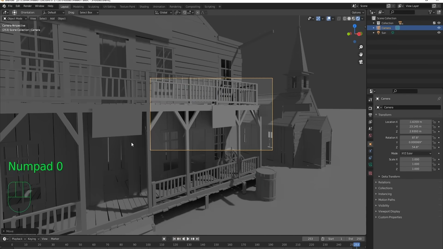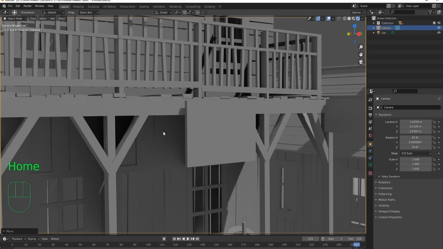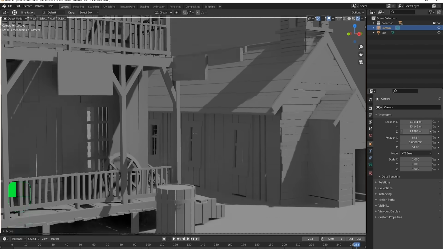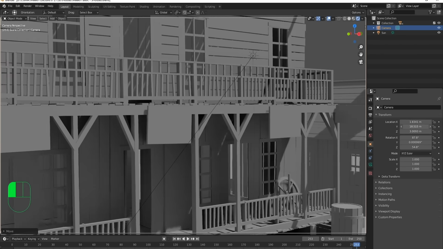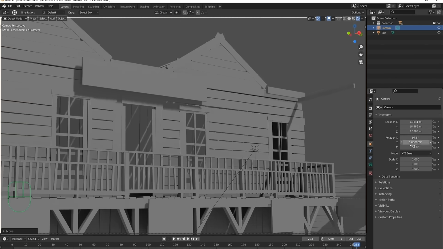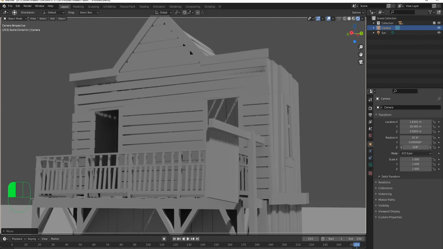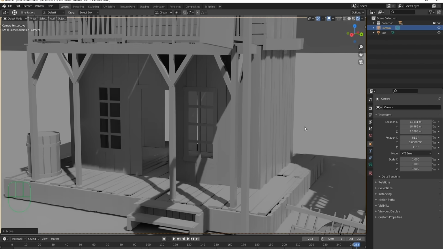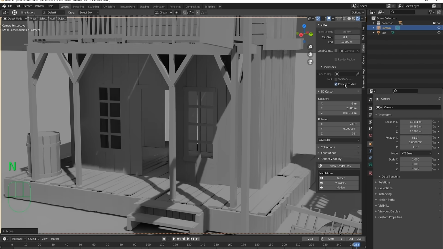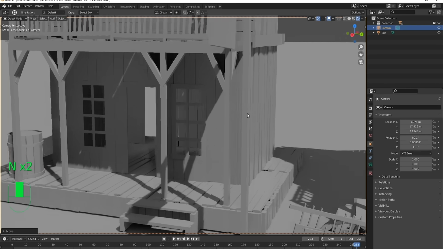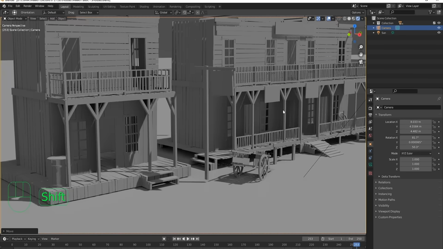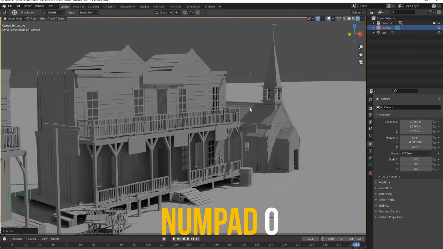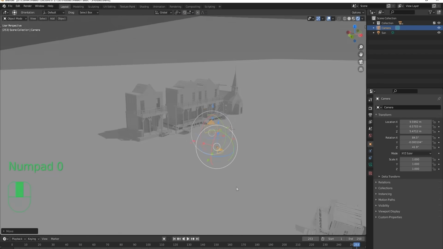Reset the position of the frame by pressing Home on the keyboard. It will fit the view to the editor size. Use the transform values of the camera to move it and rotate, or use the option Camera to View in the View panel on the sidebar to actually use the navigation shortcuts to orbit, pan, and zoom. Press 0 again to go out of this camera view once you have a good composition.